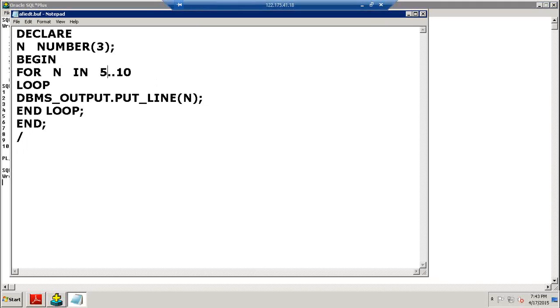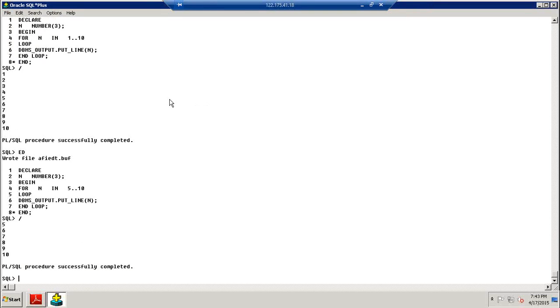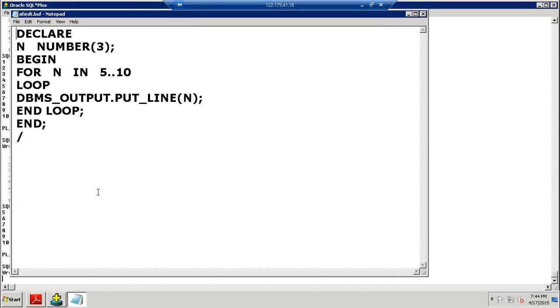5 to 10 means it starts from 5 and ends with 10. Suppose, for example, here I am going to specify 5 to 20.